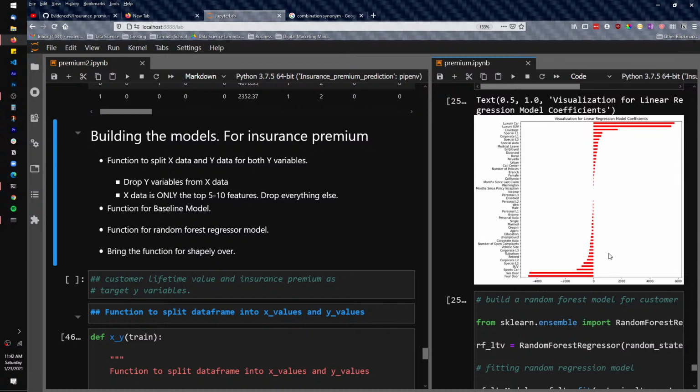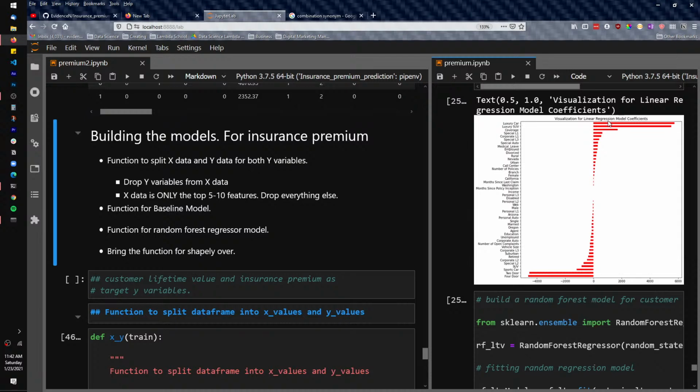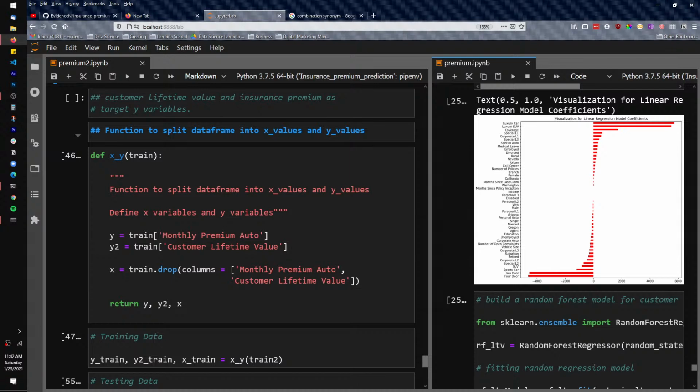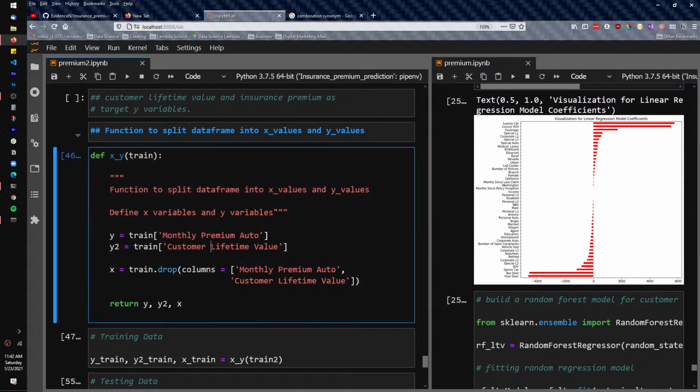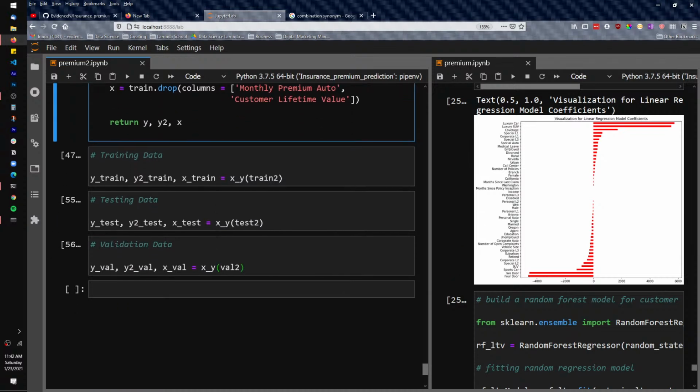For something like, I think this is customer lifetime value, I just wanted to keep the top features. But I think I'm going to do that later. So right now I'm going to leave this as my generic X and Y data, and as I keep writing the code, I'm going to define my X to be everything.